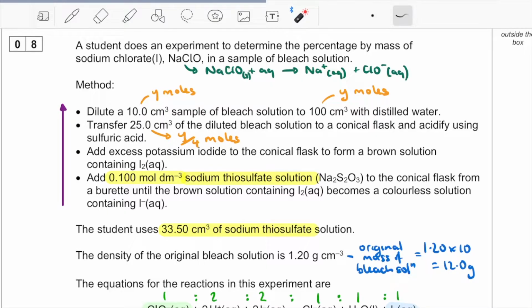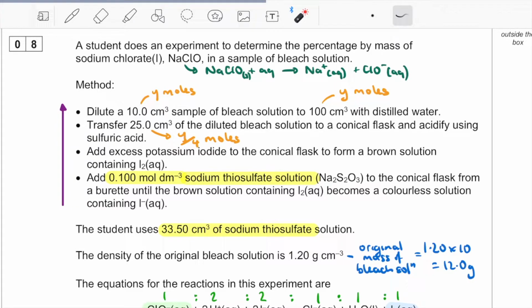Right, so first things first, and even if you're totally stuck and you have no clue what to do in any question you're ever given, if you've got a concentration and a volume of a substance, just work out moles. That will be 1 mark, and then it may give you a prompt for what to do next with any luck.